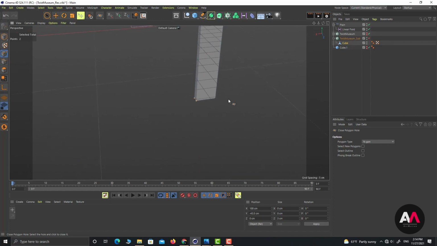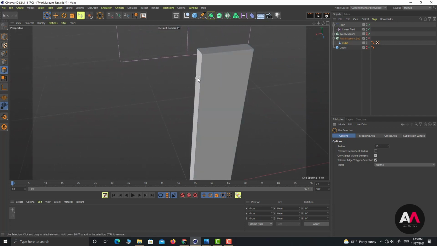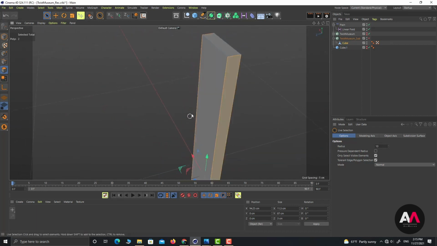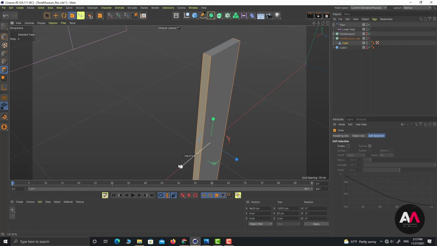Okay, great. Now, what I'm going to do, I'm going to surface mode again. I'm going to select these two surfaces, this side and this side. I'm going to scale it out a bit.